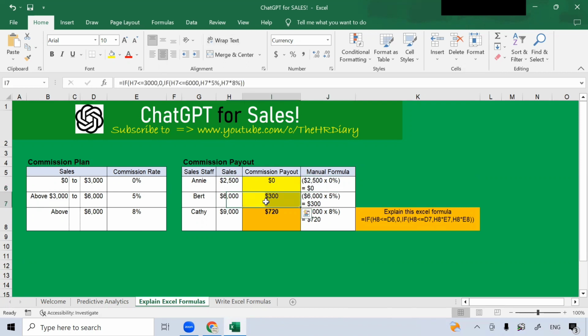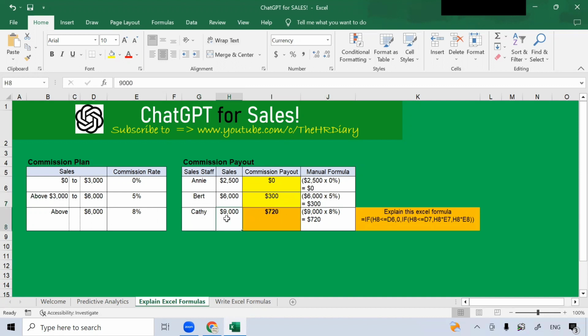For Bert, who makes sales of 6,000, he falls under the 3,000 to 6,000 tier. So he gets 6,000 times 5%. The formula is here, he gets $300 commission.